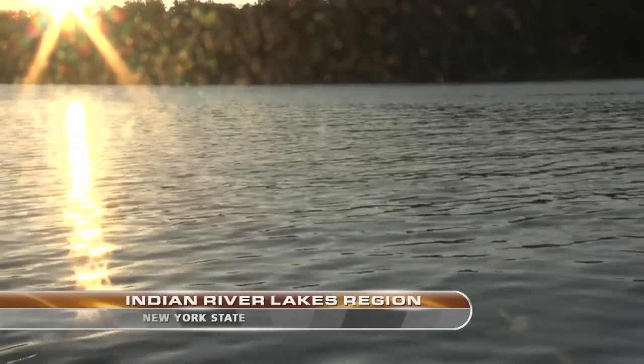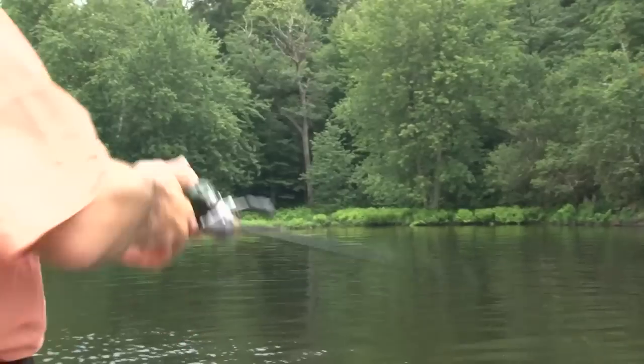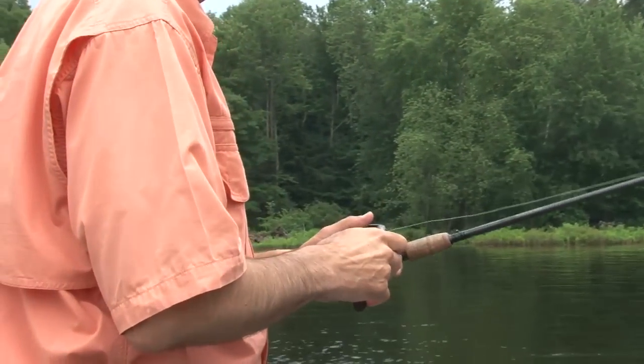Northern New York State, just hours from the big city, home to dozens of lakes that are wonderful bass fisheries. In the heat of summer, one of my favorite techniques for catching fish is on topwater lures. Today, we'll show you how to get bass to eat on top all day long.